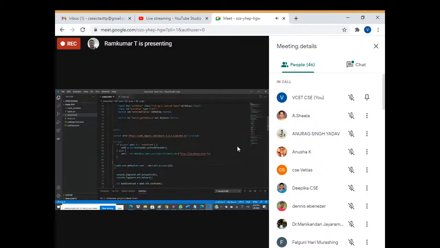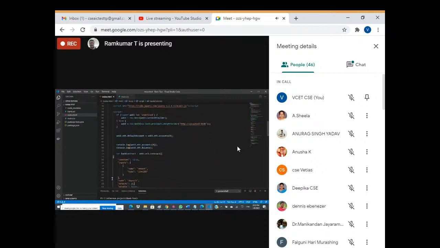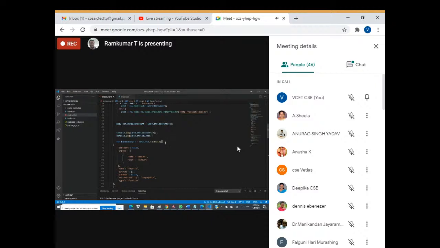I am printing with console.log the address and the balance it has, those two things. Then what is the bank contract? I am writing it as web3.eth.contract within square brackets.